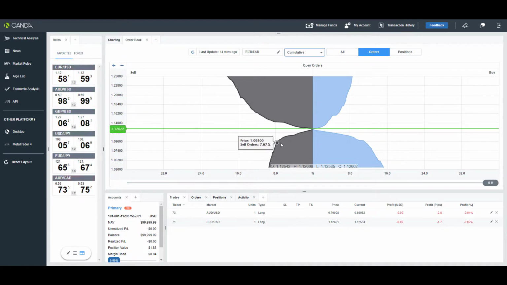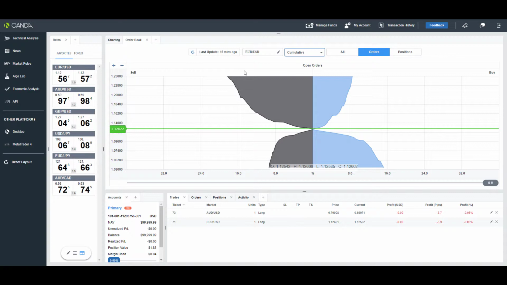Now, you may be looking at this and maybe questioning what it is. Well, the Forex order book is essentially a 24-hour summary of open orders and positions held by OANDA's clients. So, in layman's terms, this essentially means you can see what OANDA customers are trading and what price levels they're trading at, and what percentage of the market is at these price levels. Historically, only dealing desk traders had this information, placing other traders in the Forex market at a disadvantage. So OANDA, being the first to utilize this tool, breaks down the barrier with the order book and open position summaries.